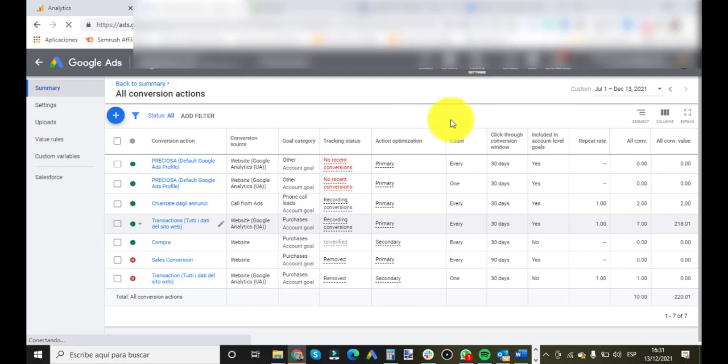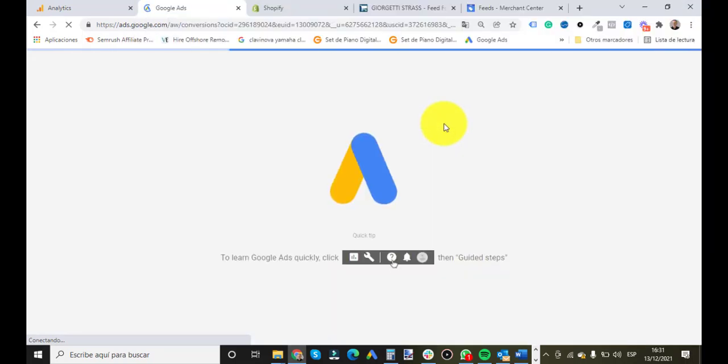Let's see. We refresh. So at this point, we've synced all the products from the feed shopping app. We created the conversion tracking automatically, and created a smart campaign, but we paused it in the menu in order to avoid problems.